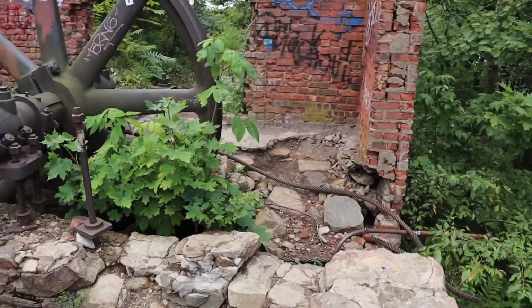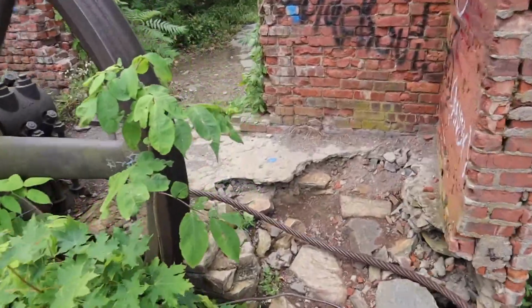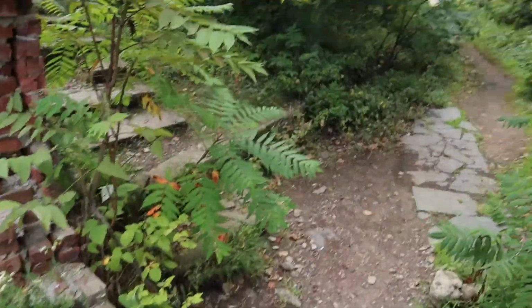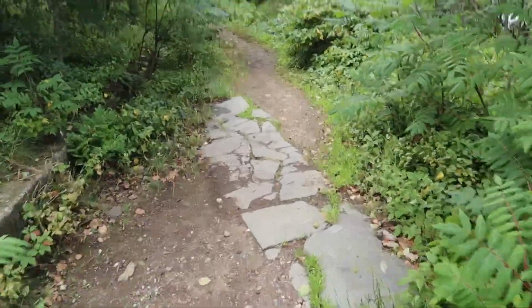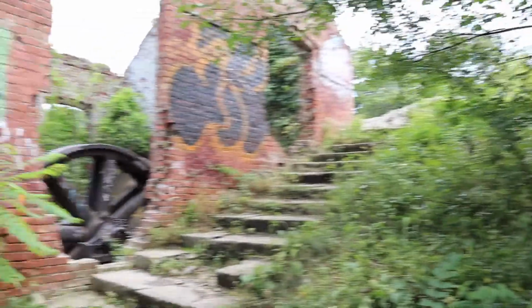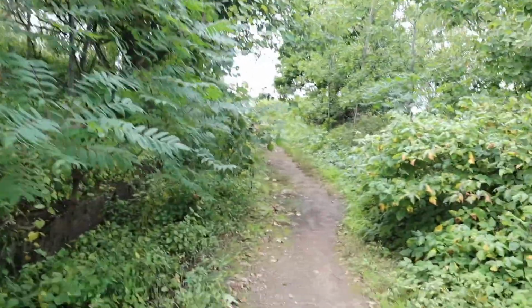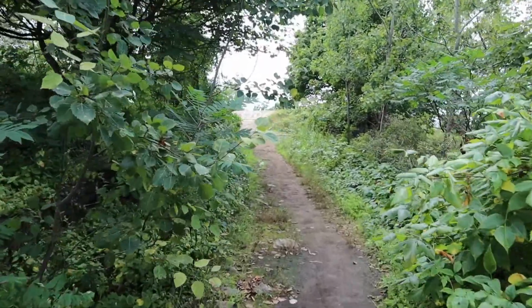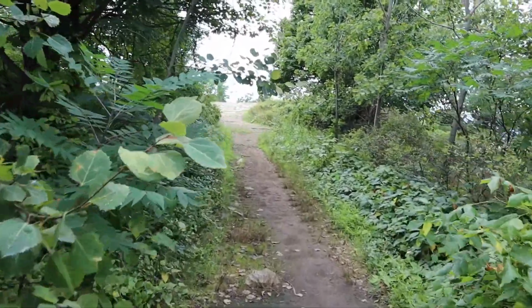So we're just making our way out of here. Just going up here. Ooh. It's actually another little path over here. And over here would lead where the casino and stuff was at. That's the old building we just got out of. Gonna keep walking this little path over here, go up to this casino up here, what was the old casino that was up here.